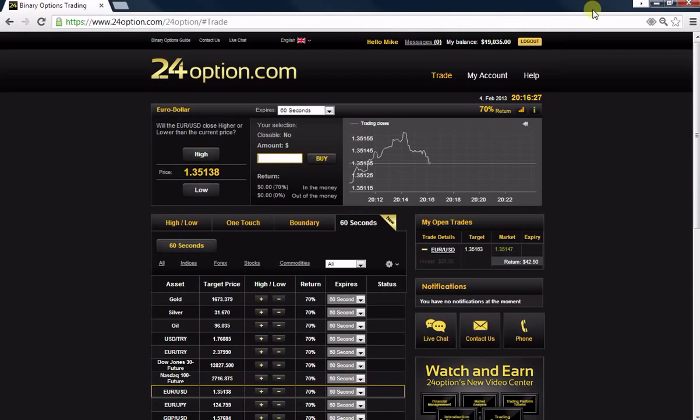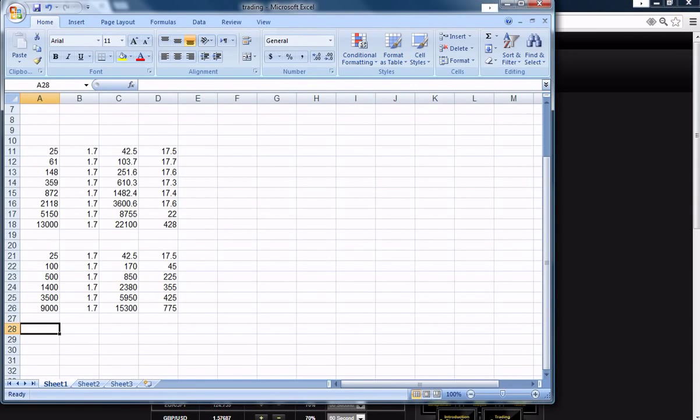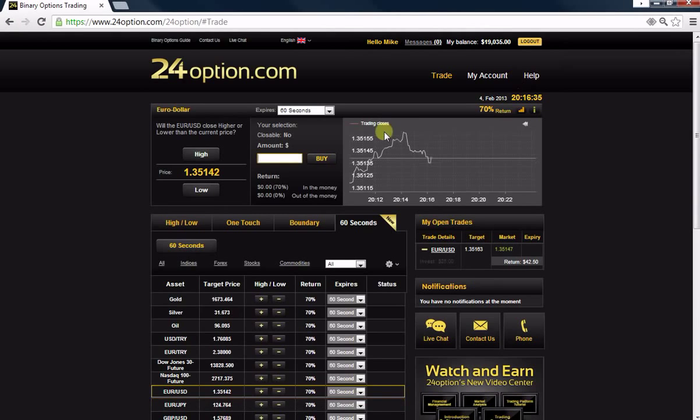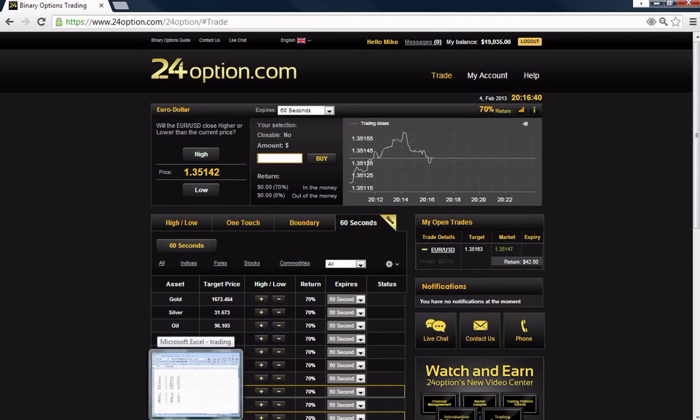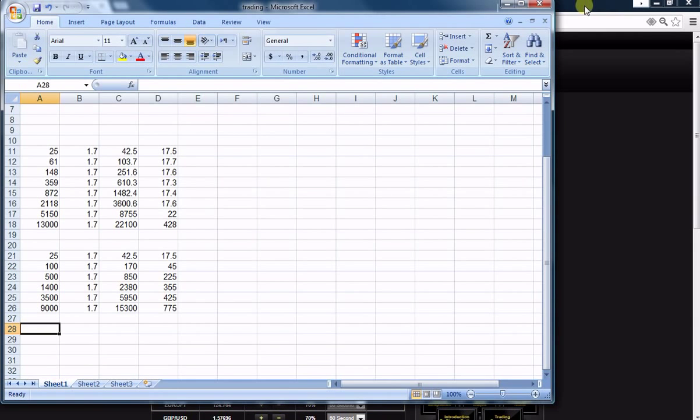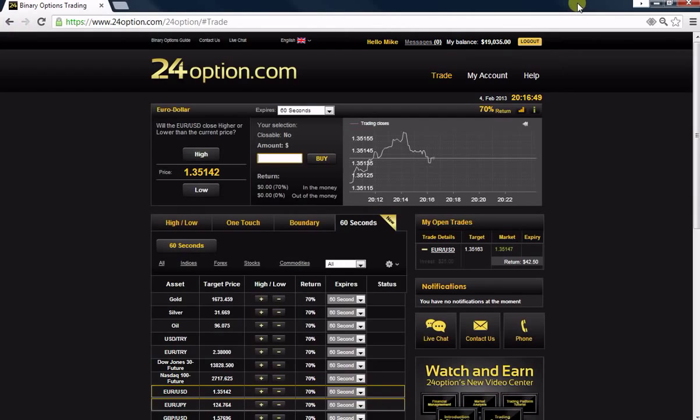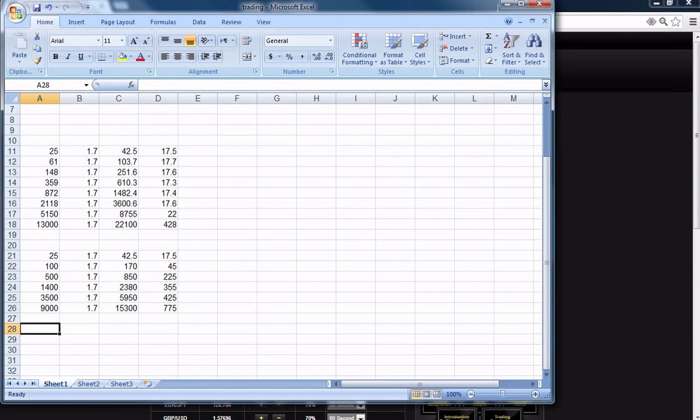There are several different variants on this technique, and we can change it up here in 24options because we can really choose the amount that we're going to invest. Sometimes what I like to do is make a certain profit on my trades, like I'd like for it to be consistent. So for instance, the $25 investment, that's the lowest investment that I can do, and you profit about $17 from it. In the next trade, I'd like to profit the same amount, another $17.